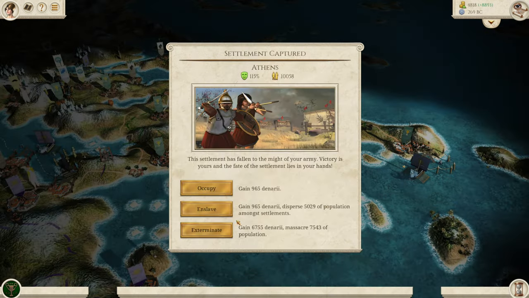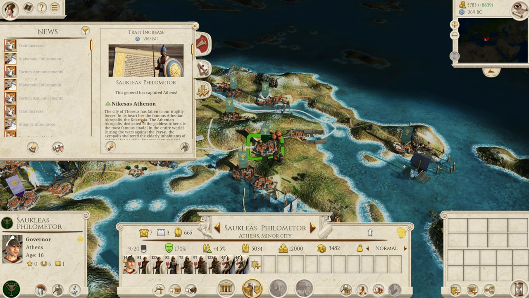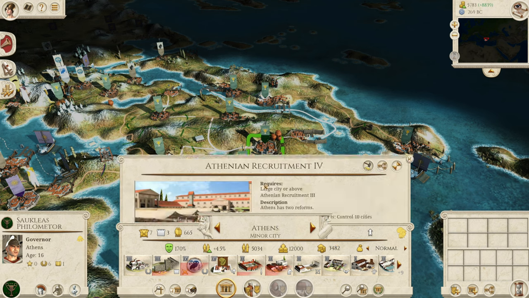Well, Athens is now ours, guys, and we are going to enslave, so that might cause a few places to upgrade, but they actually didn't. Wow, interesting. And we also got this nice trait for taking Athens. Now let's have a look at Athens. Going to be a fantastic recruitment hub for us.